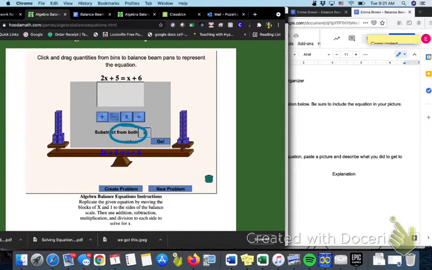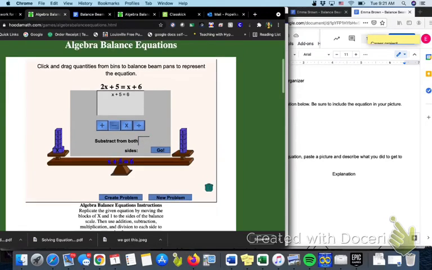So what's about to happen, if it functions correctly, is that x is about to go bye-bye, and one of those x's, not both of them, but one of those is going to go bye-bye too. So let's see. I'm going to subtract an x from both sides. I'm going to click the word go. And now you can see that, first of all, the x on the right-hand side of the equal sign disappeared. We don't have that x anymore. And I'm down to just one x over here on the left-hand side.